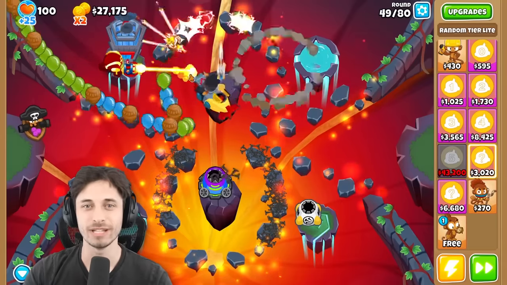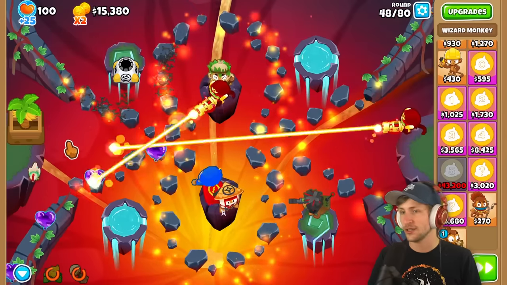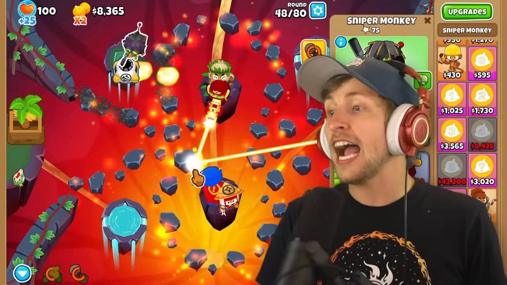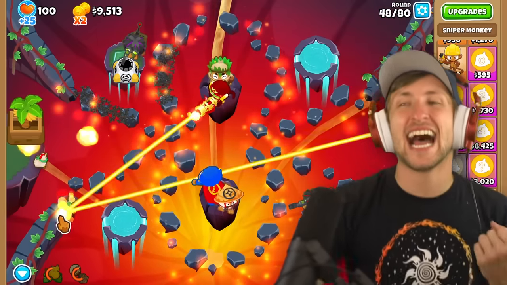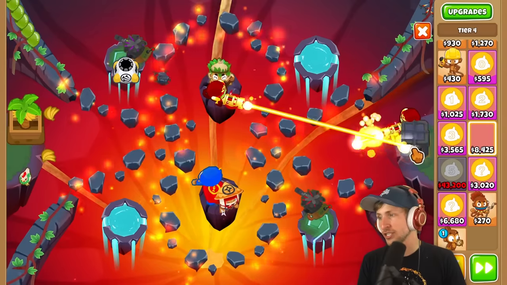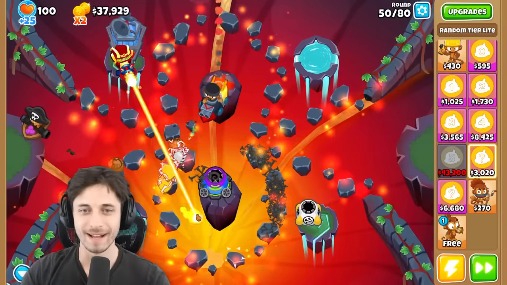Fine, I'll manually do it. These guys sound so buttered. Okay, I gotta manually aim the guy. Give me another T4. I got another supply drop sniper monkey. I'm actually goated right now, Sabre. I'm so happy for you, man.